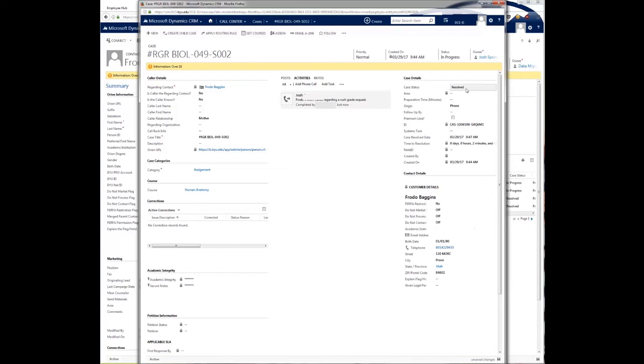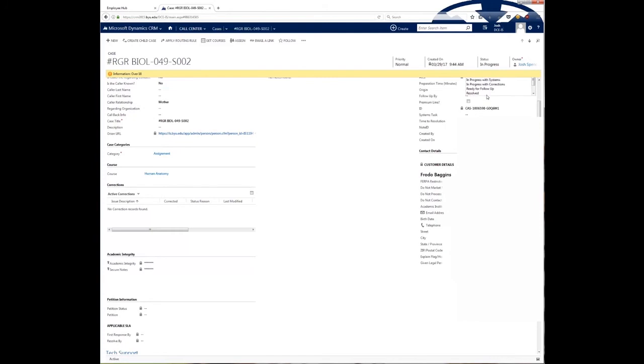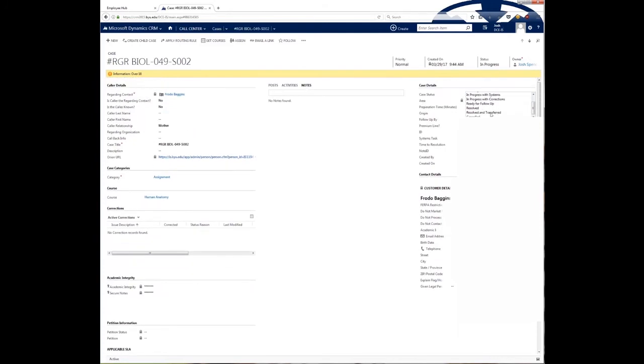The other options, just so we can go over it, we have in progress, we have awaiting instructor, in progress with systems, in progress with corrections, ready for follow-up, resolved, resolved and transferred, and canceled. Many of these are self-explanatory, but I'll just go over a few that we might use as TAs or tutors. Resolved and transferred might be one that we use a lot, especially as TAs and tutors. We don't handle a lot of the issues, but we do know who to send the student to get that problem solved.